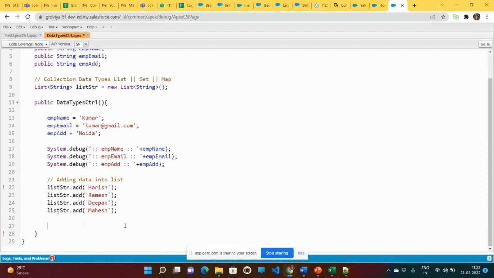There's one more thing you should know, the difference between list and set. A list is an ordered collection, meaning in which order you put the data, you will get it in the same order. For example, if I put the data Harish, Ramesh, Deepak, Mahesh, I will always have the data in the same sequence. A list can also store duplicate data, meaning you can have the same data multiple times in the list.